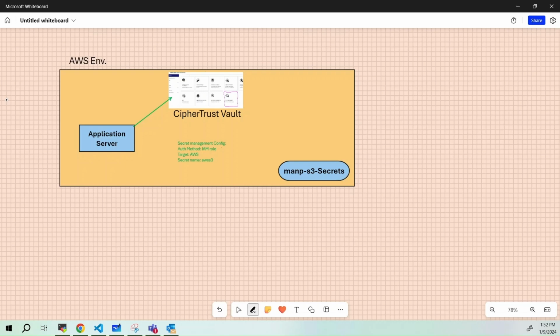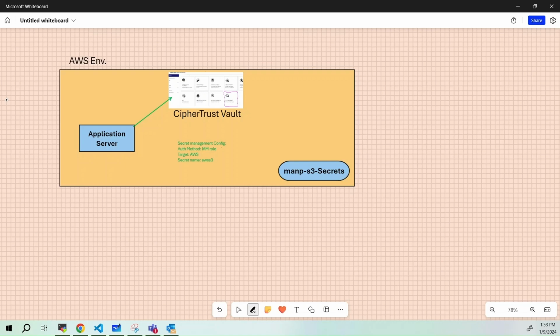Then we have a CipherTrust Vault, the CipherTrust Secrets Management solution, which will be used to generate the dynamic credentials and implement the zero secret approach as suggested by the security team. Then we have our S3 bucket, which will be accessed by our application to access the contents stored there.